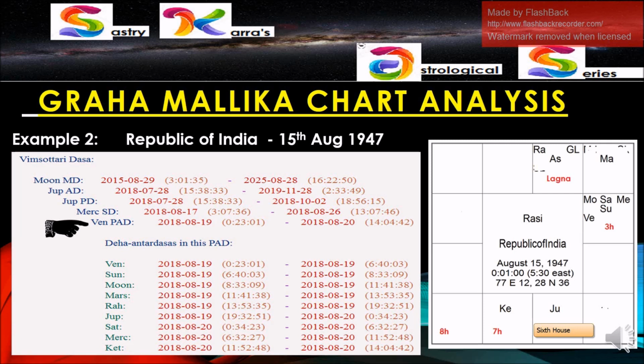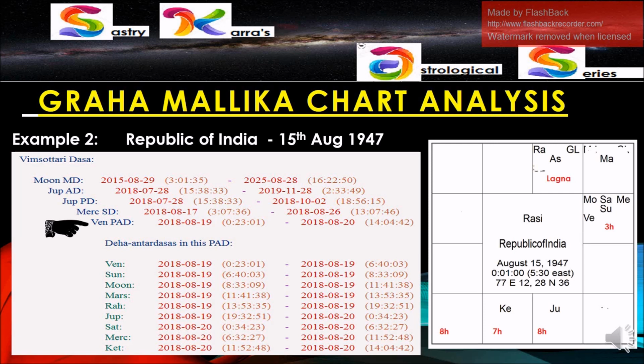First of all, let's go and look at the Vimsottari Dasa. In the Vimsottari Dasa, if you look at it, the 3rd house lord Moon Mahadasa is running, and in the Moon Mahadasa, Moon is residing in its own house, and during this Moon Mahadasa, transit Rahu is co-joined with the Moon. So Moon being the mind or mother nature when it comes to the country, with transit Rahu co-joined there, the mother nature would not be very helpful for the country.